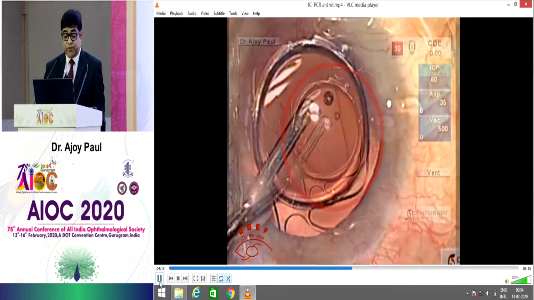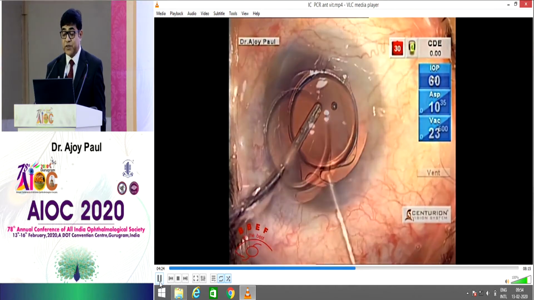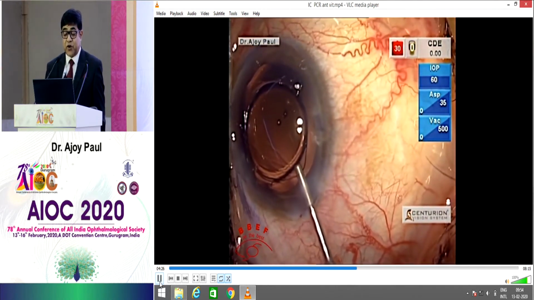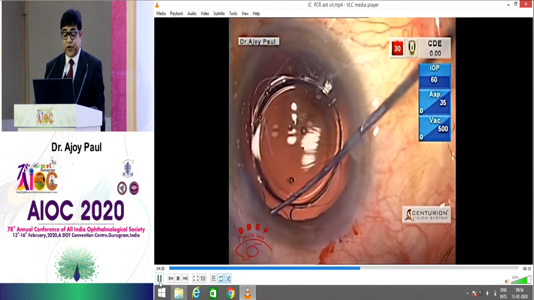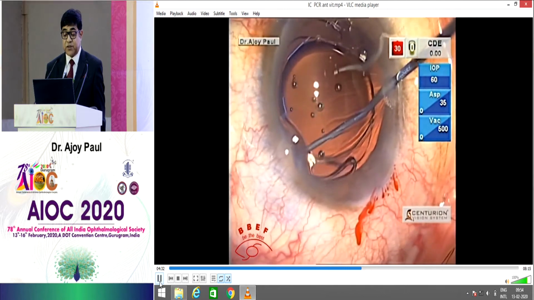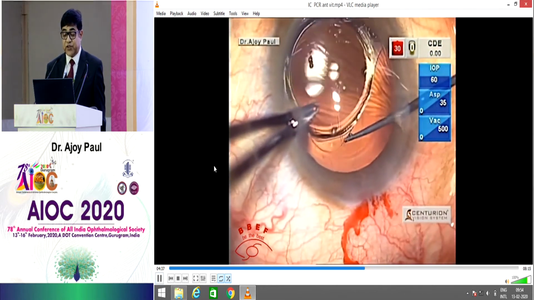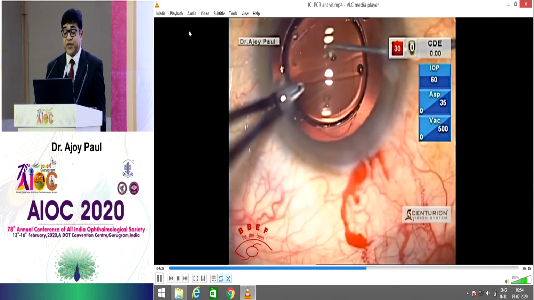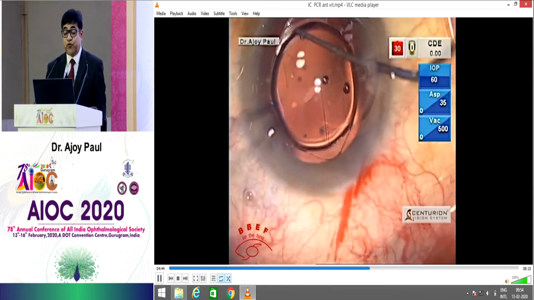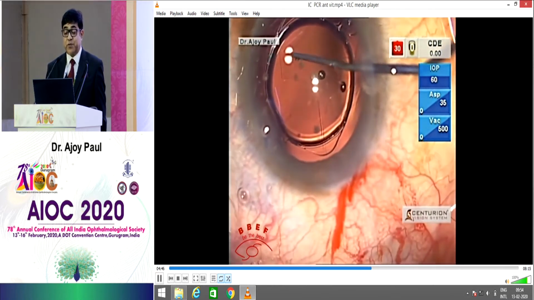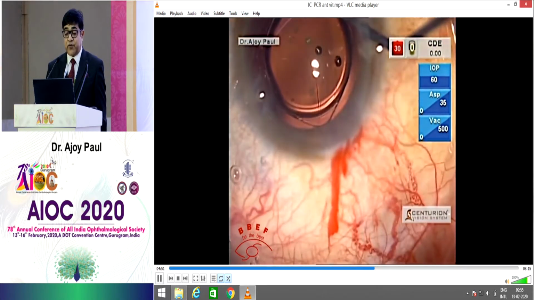So there I put in viscoelastic from the side. Now I've kept it the way it is. The IOP is 60, just to keep the pressure down, and then a little viscoelastic both behind and in front of the lens, and then gradually tuck this in the bag, and use these flanges. Bring these flanges in front of your anterior capsule margin, so you have two haptics going into the bag and two flanges coming outside the bag over the anterior capsule margin, and there you have got it.